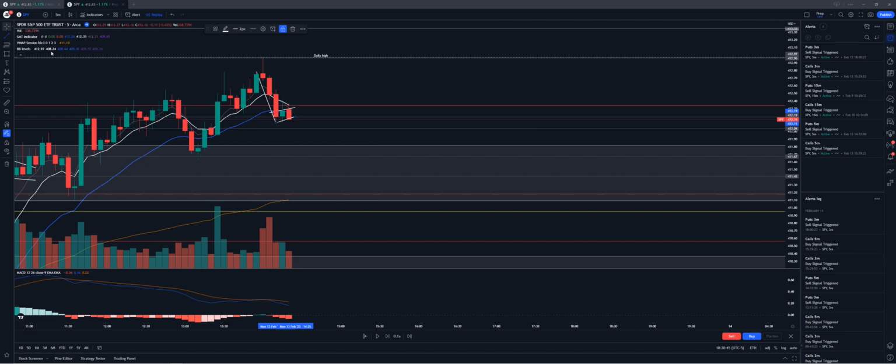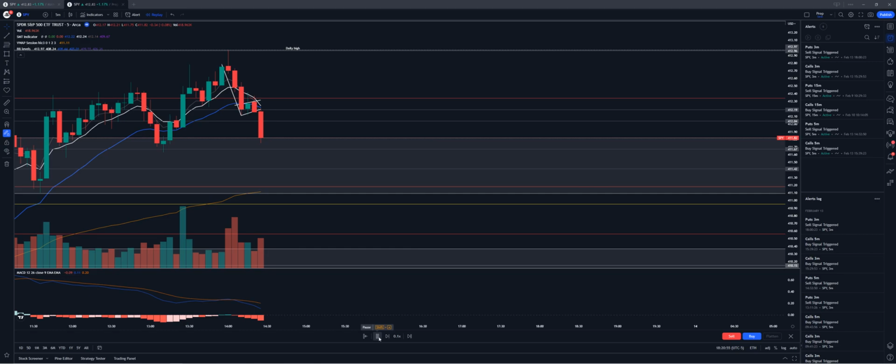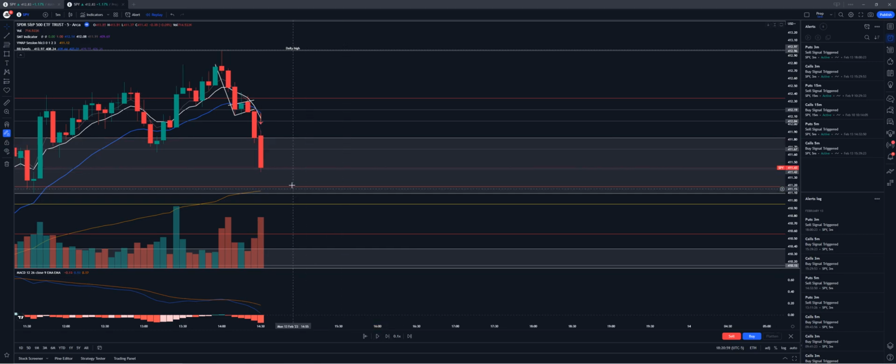And now I'm starting to eye puts here, right? So if I see something like this forming, I'm eyeing puts, but I want to see a breakdown of that bear flag, and ultimately I want to eventually see those EMAs cross. So that flag breaks down, really strong right there, and then you see this sell signal right here. So you could have actually gotten in on this candle, but since we closed right on the zone, it's a little bit of a risky entry.